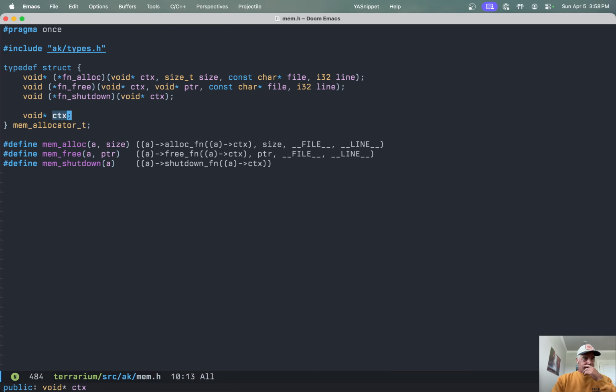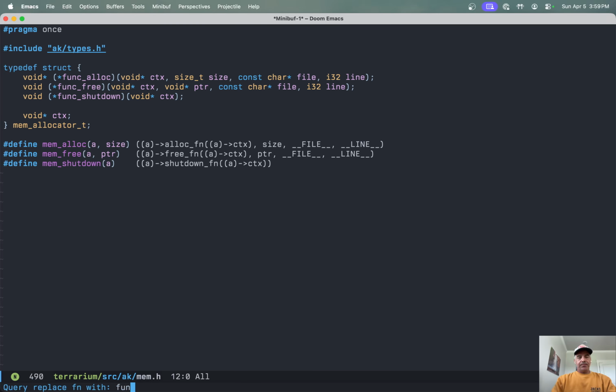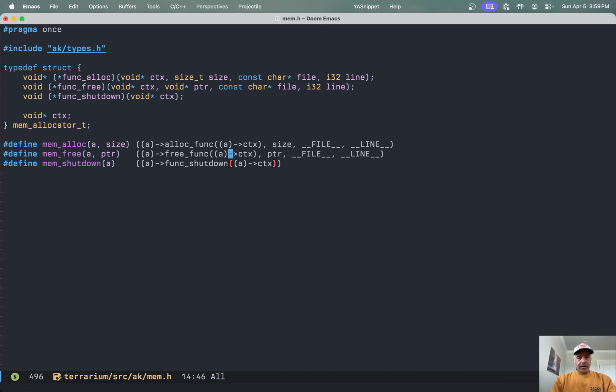Kind of like that, or do I like that? Is that too verbose? Like I said, let's go verbose up front and then undo it after.